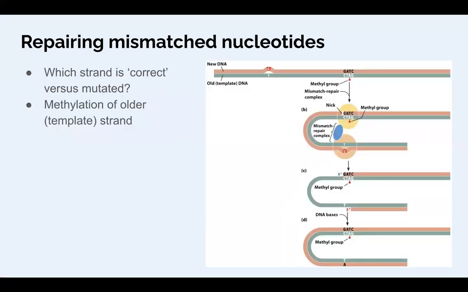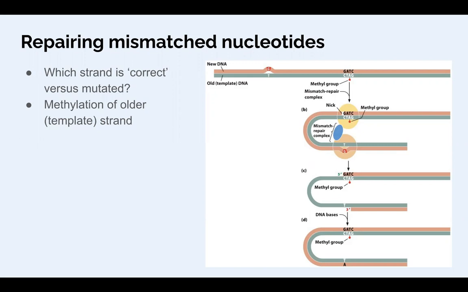So we talked about getting mutations and the effects of having a mutation. And now we can look at the process of cells recognizing mutations and repairing mutations. I don't cover this in too much detail in this class. It's more of a biochemical process, and for genetics, I think we're a little more interested in the effects of the mutation, not so much of recovering from the mutation.